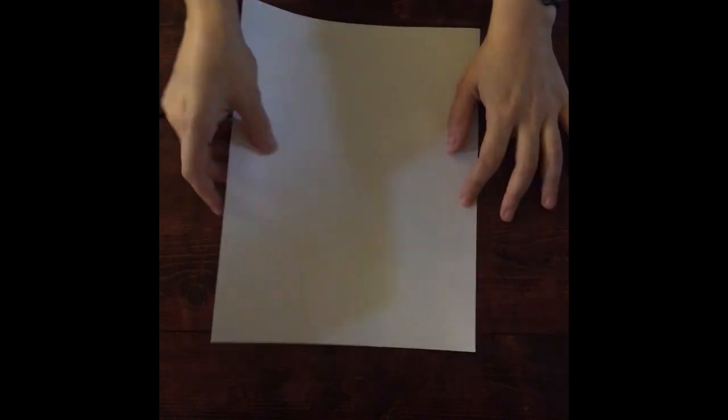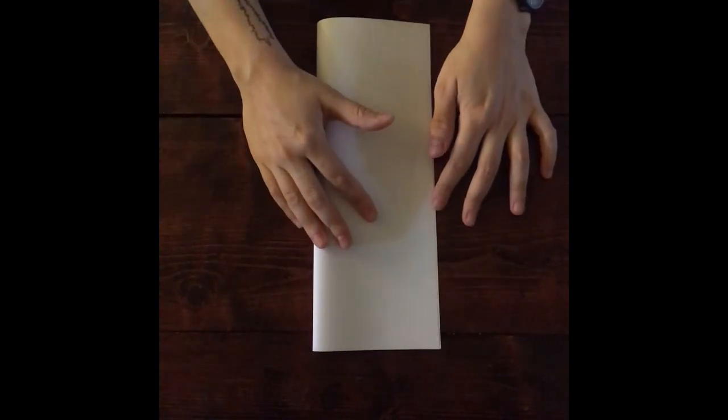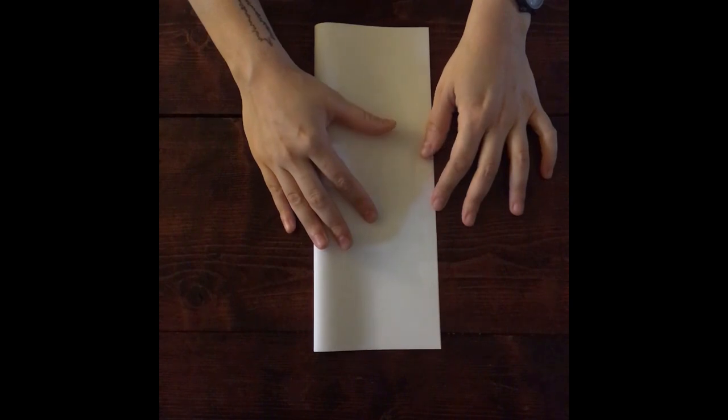Let's make some paper planes. I'm using a sheet of plain eight and a half by eleven printer paper for all of the planes. You want to make sure your folds are as tight as you can make them. You also want to make sure that they're as accurate as you can make them. This might mean you need to make small adjustments as you go or you need to work slowly, and that's okay. The first thing you're going to do is fold it in half lengthwise, making sure to crease the fold well.